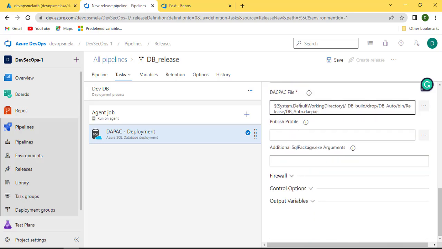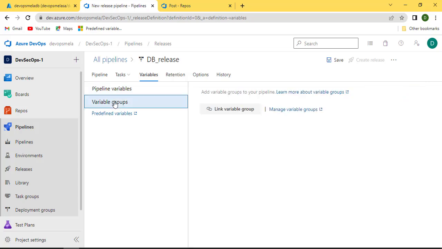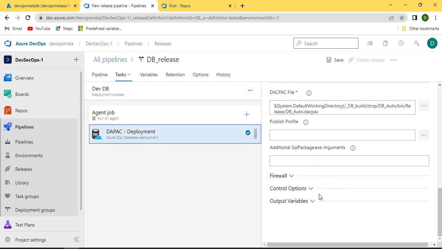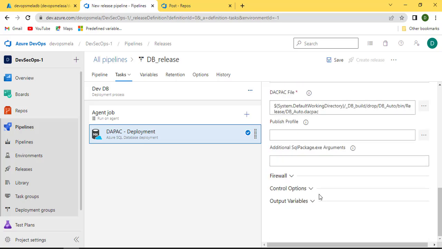Can we reuse this task? No. So how do you make this task reusable? By creating variables, defining everything as pipeline variables. Keep that in mind. Create it as a pipeline variable or as a variable group, up to you. Come down. That's it. Now this will take care of my DACPAC deployment.